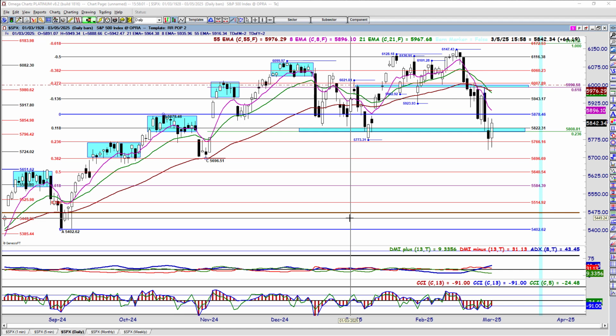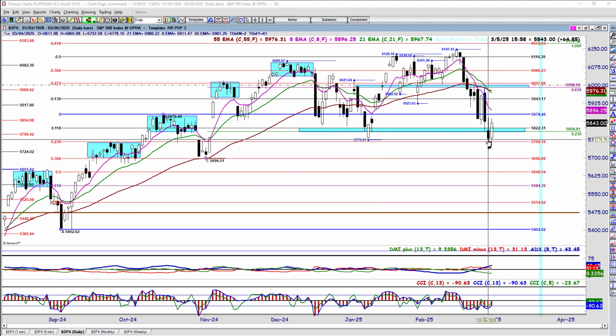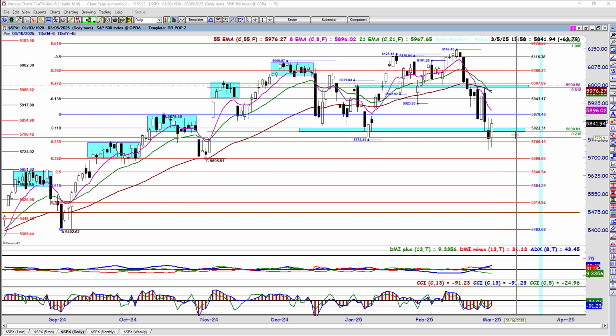If you find something you like, anything, make sure it fits your own personal risk profile and risk tolerance. All right, so let's look at the S&P 500. Great bounce today. I love where we closed yesterday. Good bounce off of that 57.66. Today we stretched down, broke through a little bit, higher low, but still did pierce it. We got up above the blue zone. That's the key right there. We've got to be above that level. We're still bearish in the market, but doing much better than it had.